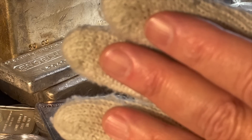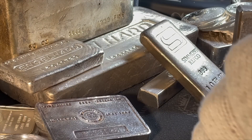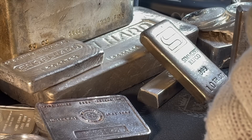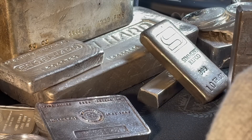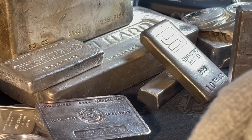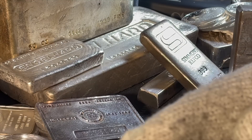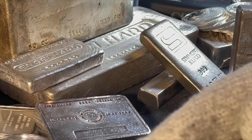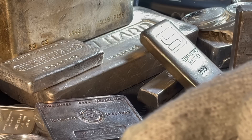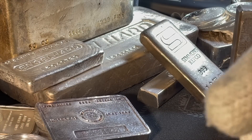Getting back to gold — you've got a hundred bucks. How much gold can you buy? Not much. You might be able to buy a one gram, but probably not two gram. Gold is best bought in larger weights, but sometimes you can find a deal. Generally on gold, you're going to want to save up to three months, maybe even six months, and get the largest piece of gold at the lowest premium you can.